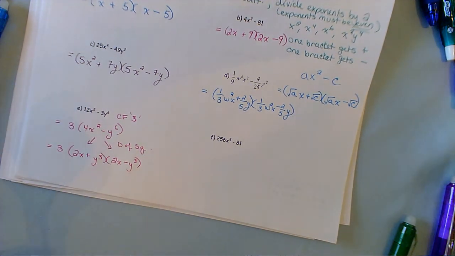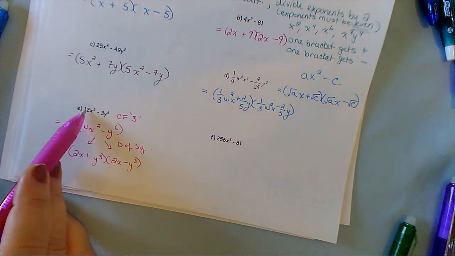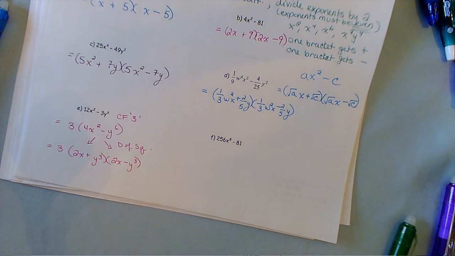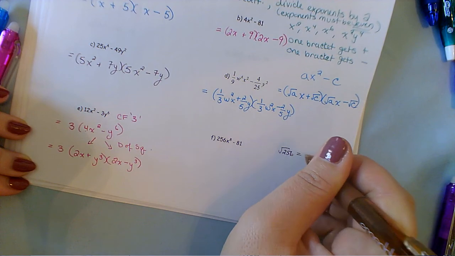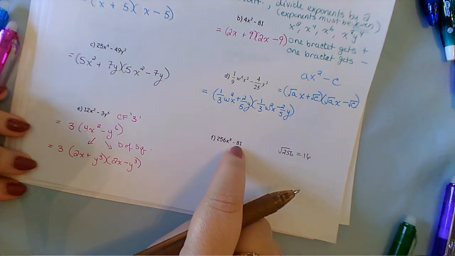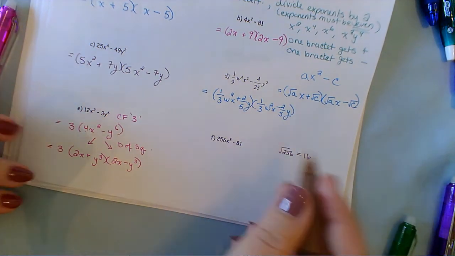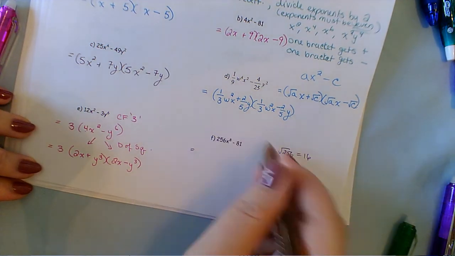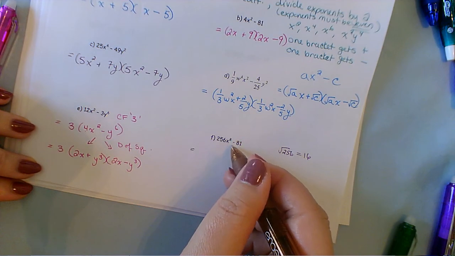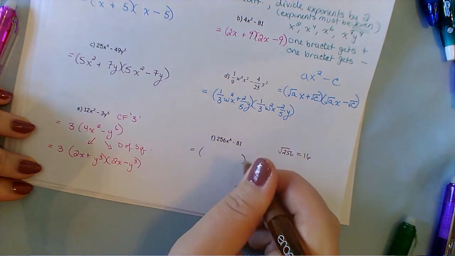So again, always remember to common factor first, because you may not see that it's a difference of squares until you pull out that extra number that's in there. Last one here, the numbers look big, but 256 is square rootable. So you can check your calculator. The square root of 256 is 16. So square rootable, square rootable. Now, is there another number that goes in there? Well, if we don't see it at the beginning, let's see if we see it at the end. So not a trinomial. The x has an even exponent on him, separated by a minus sign. This all looks good to me.